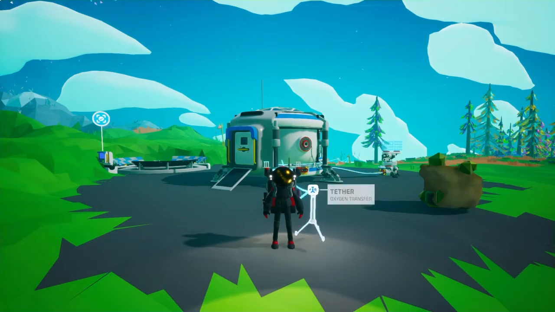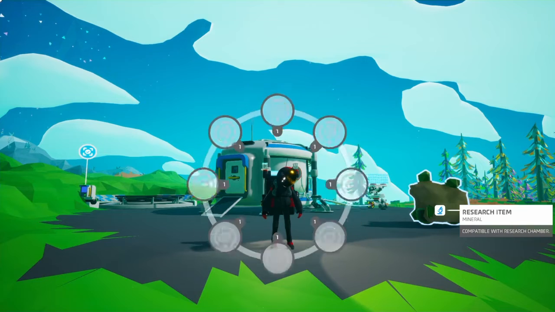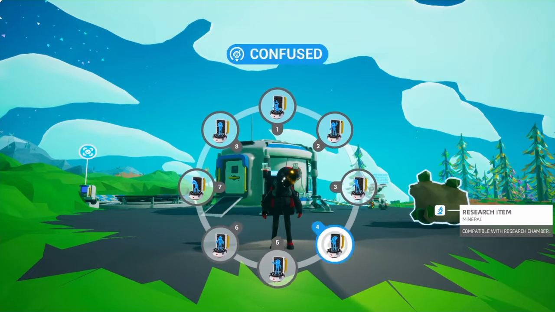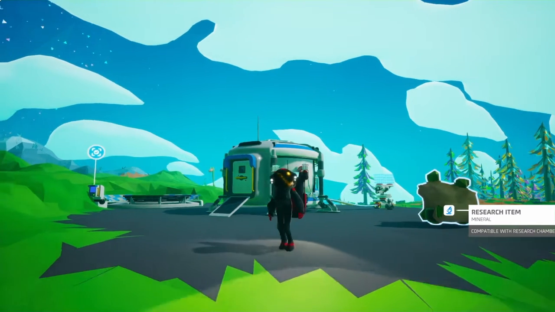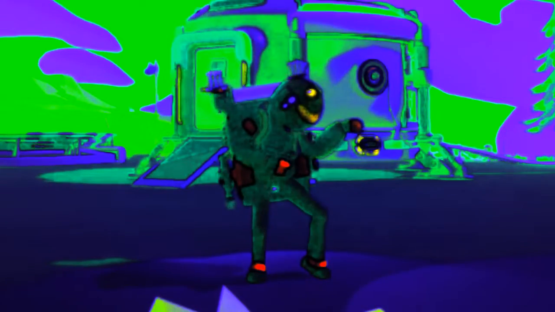Oh, and also, if I can figure out which button it is. Not that. There's an emote button, too. Yeah, right here. So it's a full-on emote wheel. Kind of like Fortnite here. I gotta figure out which emote I picked out. It's the, there we go. Boom, walk my way out of here. See you guys later.